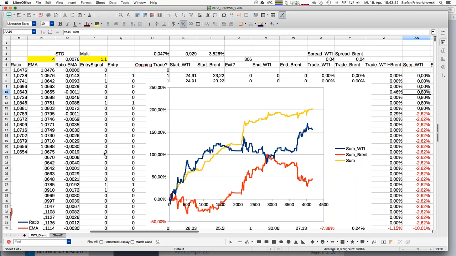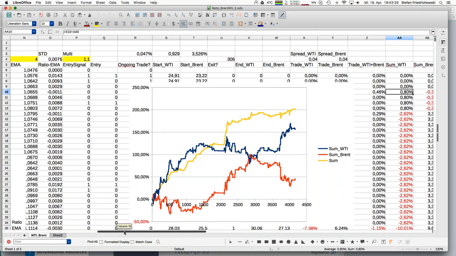And now within that chart here, you can see in total three equity lines. Up to now, it's not really an equity in terms of euros or US dollar. It's percentage increase of our trade or percentage result of our trade. But anyhow, it's something quite similar to an equity. And you see that the overall 16 years equity of all trades on WTI in blue and all trades of Brent in red. What really counts here is the sum of both, because as I mentioned, we trade everything simultaneously, and that is the yellow line.